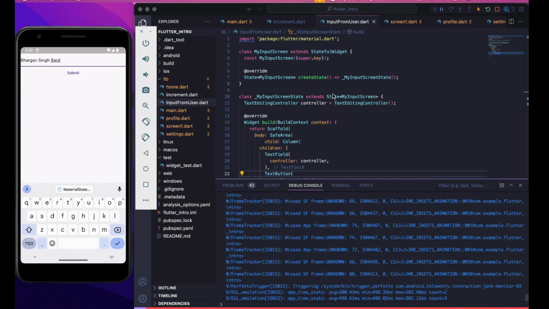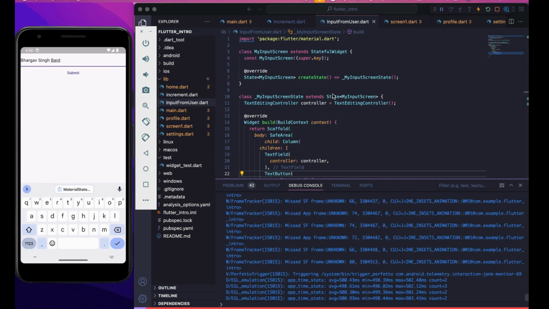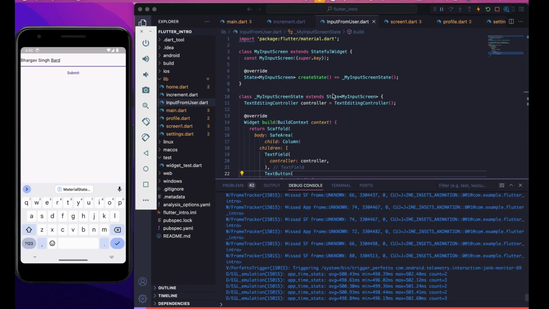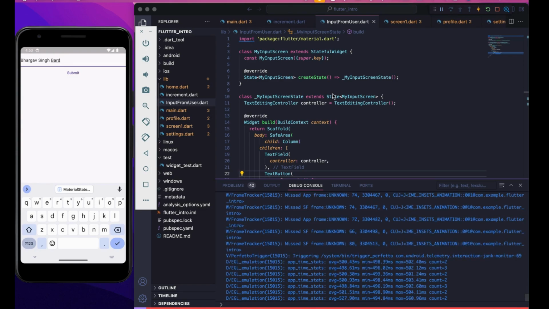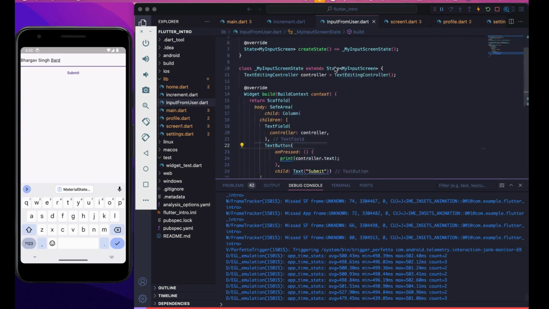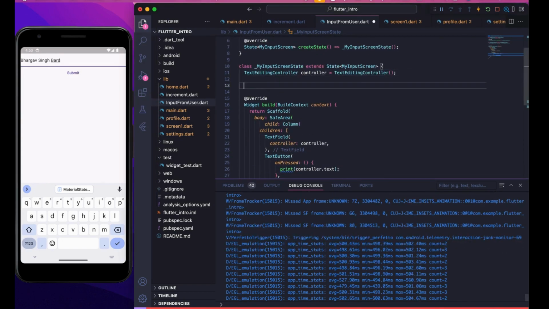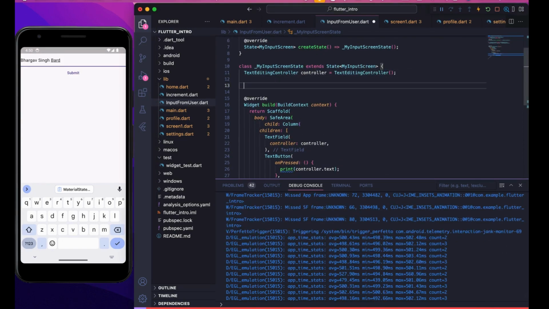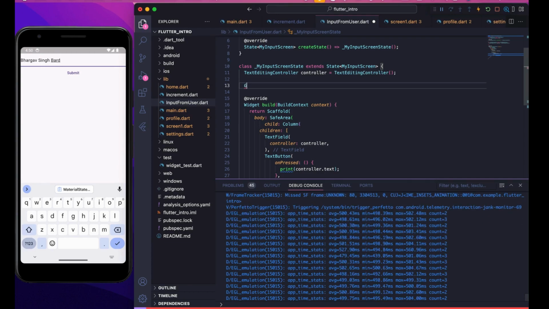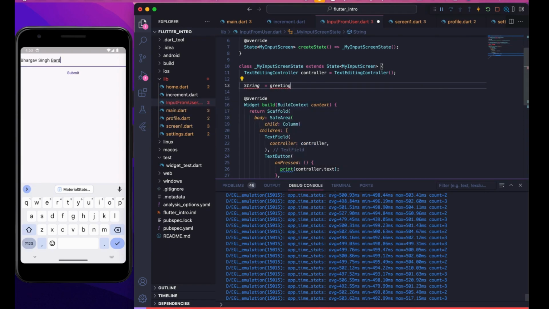We can use this controller any way possible to get the text, right? So you can make something simple, like if I just want to add a greeting whenever someone presses this button, so we can call a greeting. Let's create a string, right? A greeting message.